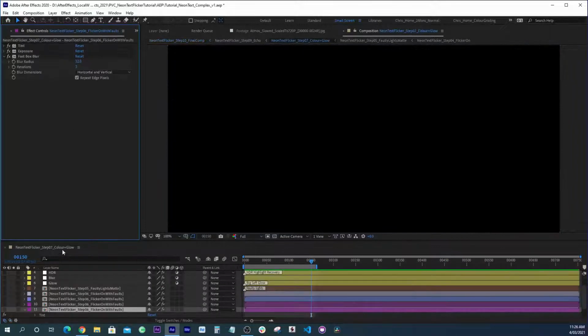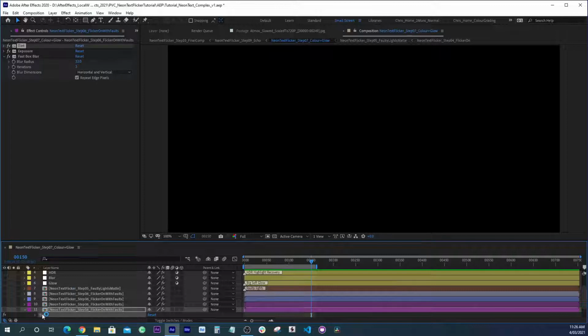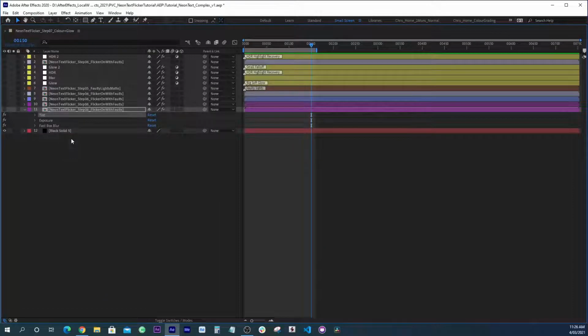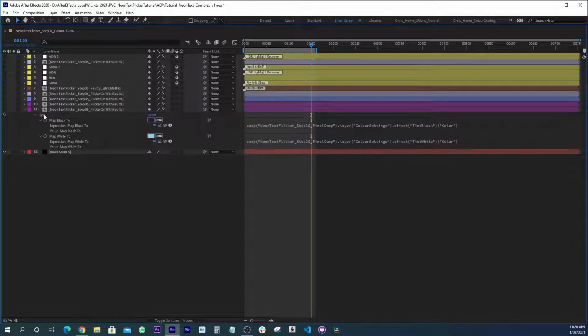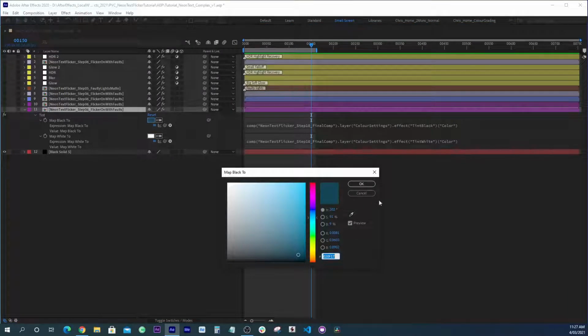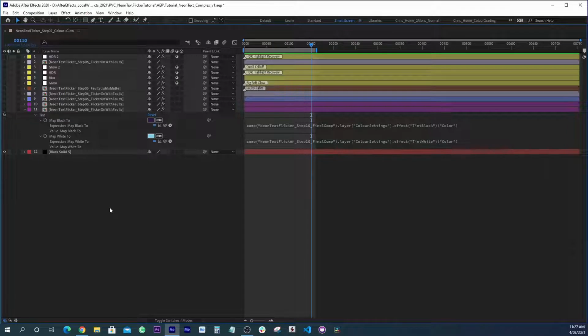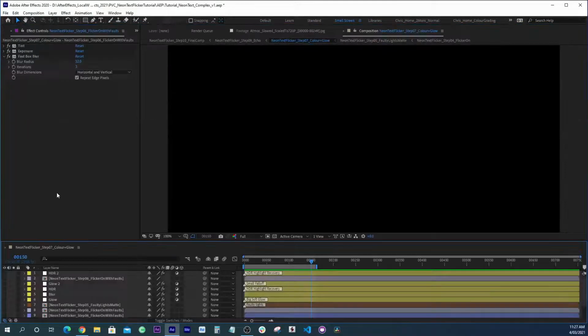So skipping back to our color and glow comp here, this is where we're going to work with the text all by itself. But those tint effects, if I just expand this and press EE to show expressions, you'll see that those black and white values have been linked just with the pick whip to those controls in our main comp. And you can see that for some reason I've chosen a light blue and a much darker version to tint to our black and white values. And all of these values, every time you see a tint effect, it's linked to those same values.